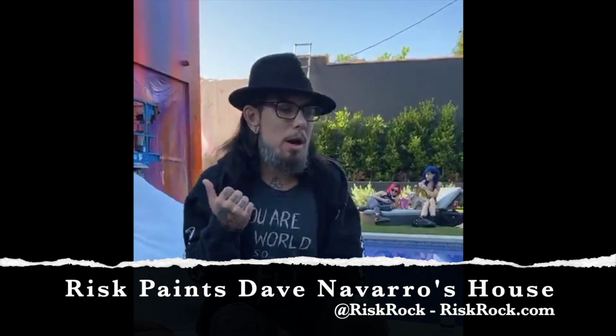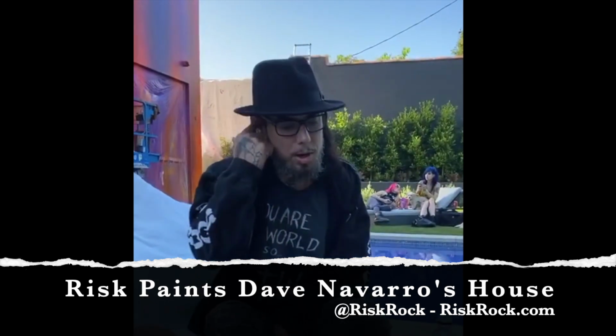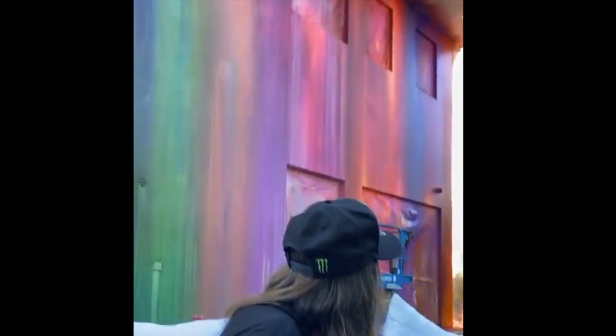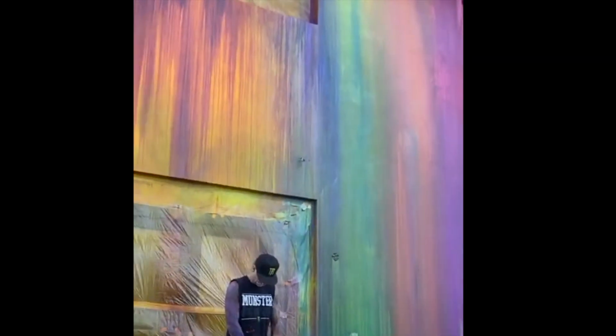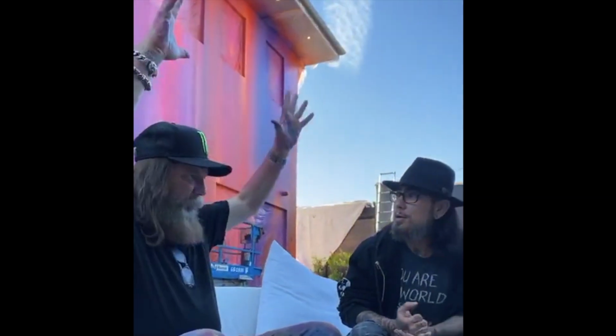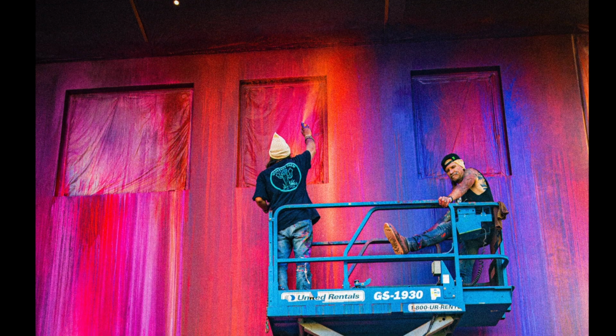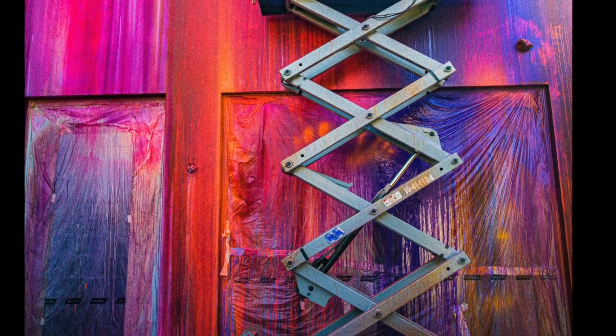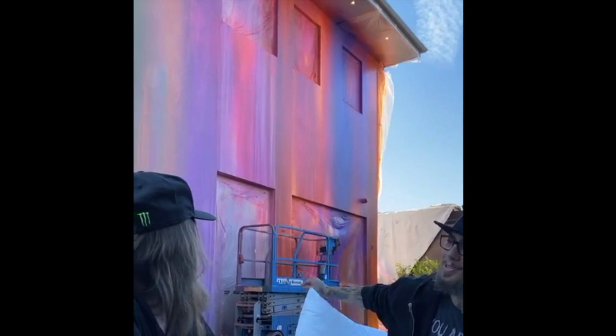I was going to say, this is a dream come true because I stumbled across all the structures you do. These massive color plays on these structures, I was just so awe-inspired by them, and I kept coming back to them and kept looking at them and studying them. For me, the bigger the better. I think so too, to cover total shit. Like, paint the world kind of thing. And this scissor lift, I think as soon as that comes out, we're not going small. That thing insists on big.